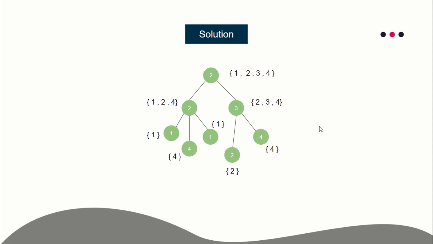For each node we are going to use a set — a set of colors. The size of this set is going to represent the number of unique colors in the subtree of the given node. I'm calling them colors because according to the problem statement these integers represent colors. For example, in its subtree there is only two, so this set contains only two; in its subtree there is only four, so this set contains only four. For this node, to calculate the color set, all you have to do is take the color sets of child nodes and simply merge them along with this color — so two, four, and three.